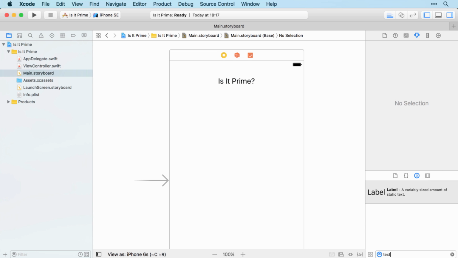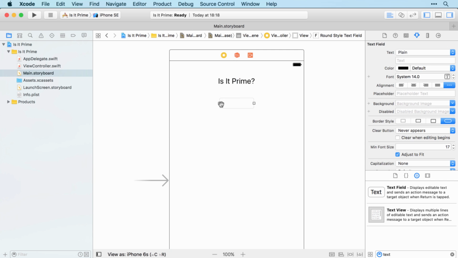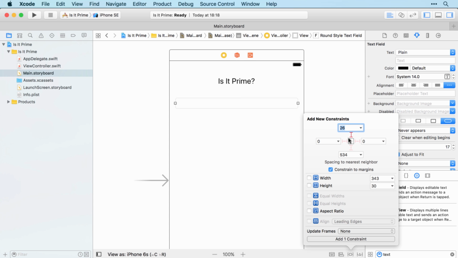Next, I'm going to add a text field. And this one, I'm going to stretch out to the very edge of the screen. And I'm going to set the constraints to be top, left, and right margins, which means it will be aligned to the Is It Prime label, and it will be at that distance from the edge of the screen, regardless of screen size.